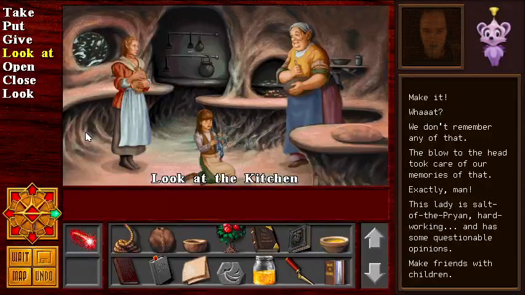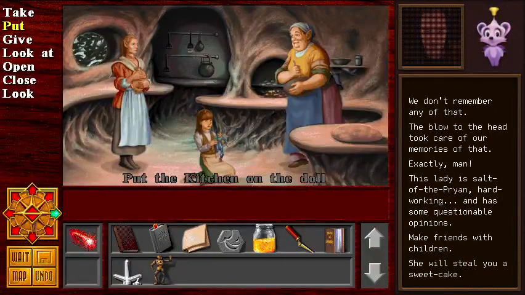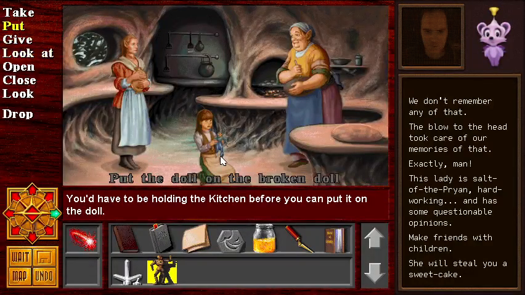Lexi only wants me to do one thing here, and that's just donate the waif's gift to the child. She will steal me a sweet cake. Alright, let's try it. Here you go.